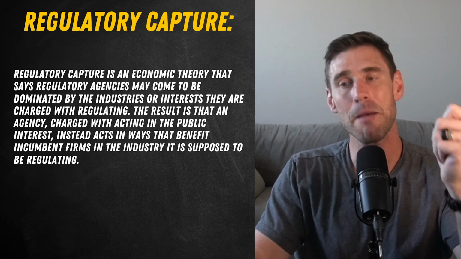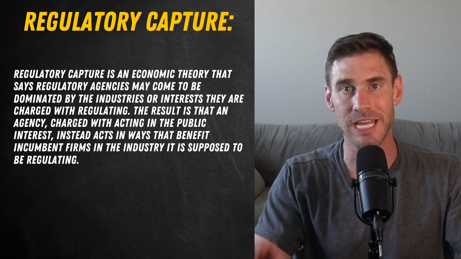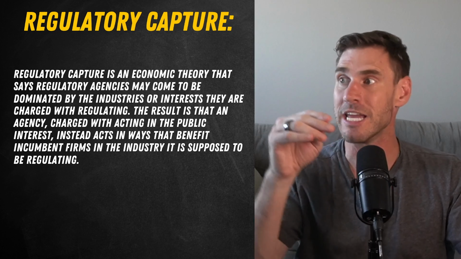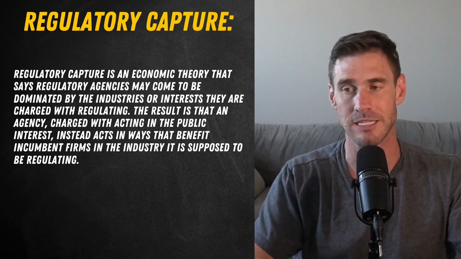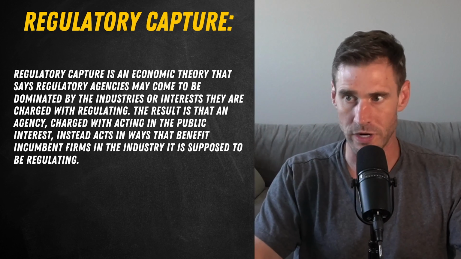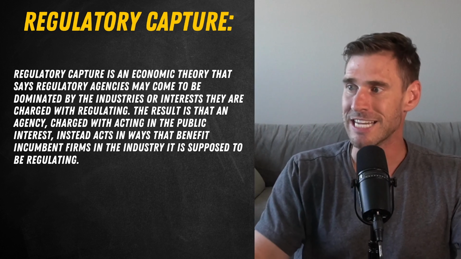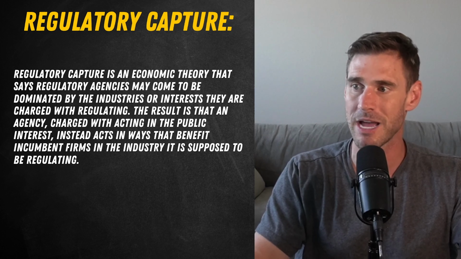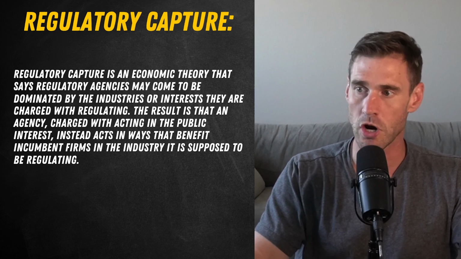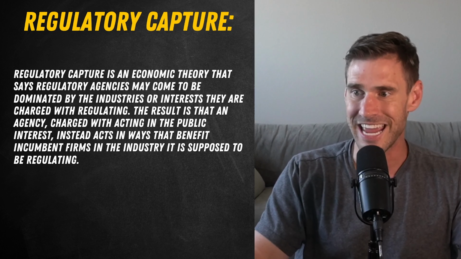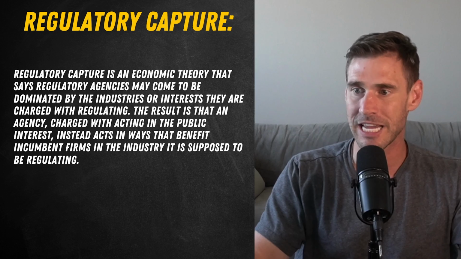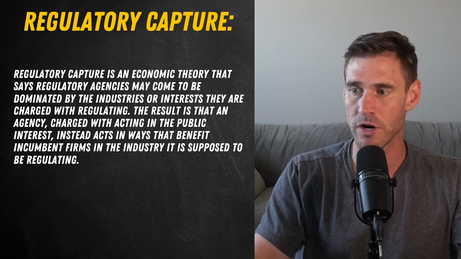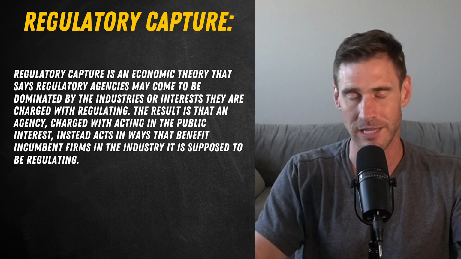But what is happening is something called regulatory capture, which is one of these topics that is barely covered, if covered at all, in a traditional government or civics class. So this is the definition of regulatory capture. Regulatory capture is an economic theory that says regulatory agencies may come to be dominated by the industries or interests they are charged with regulating. The result is an agency charged with acting in the public interest instead acts in ways that benefit incumbent firms in the industry it is supposed to be regulating. So what does that mean?